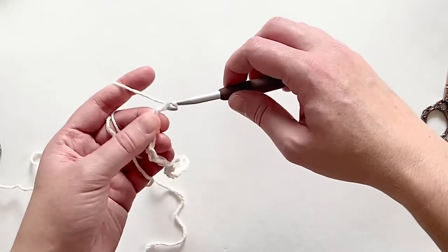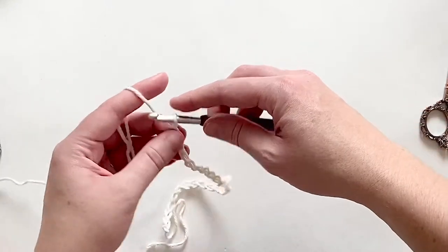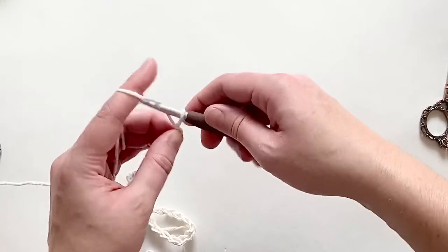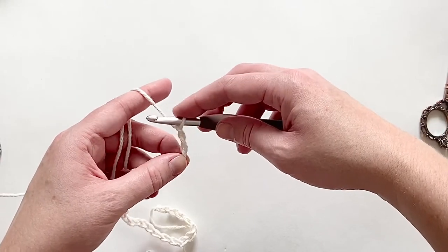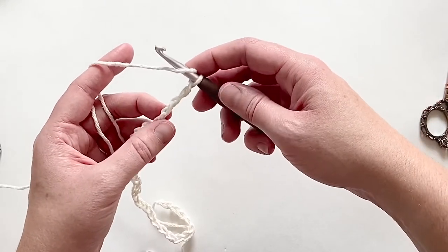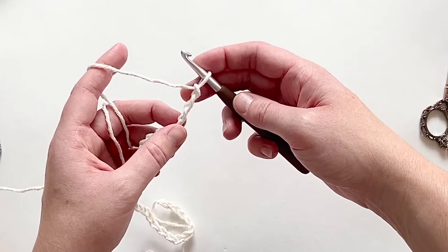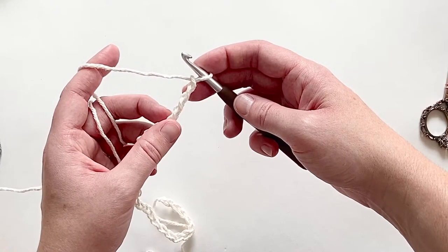Continuing: 16, 17, 18, 19, 20 — that's about what I can hold before I move my fingers — 21, 22, 23, 24, 25, 26, 27, 28, 29, 30. Now I'm going to do two more to make 32 — those two extra chains are for the beginning of the row. I'll start my first row by yarning over and double crocheting into the third chain from the hook. I can see that back bump on the chain — that's what I'm actually going to work into, because it gives you a nice V on the bottom edge of your washcloth.